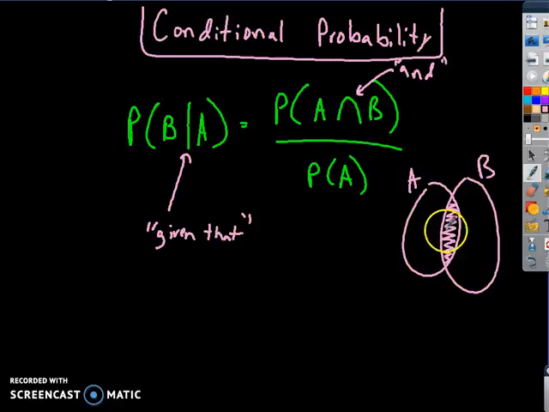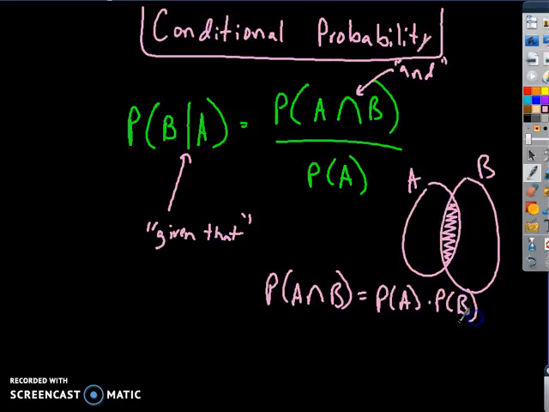Usually we have this number, and if we don't, we can figure it out. But if you don't have it, that formula, probability of A and B, basically means the probability of A times probability of B, if they are independent events. Independent events mean that one is not affected by the other, or having one happen doesn't affect whether the other one could happen or not.